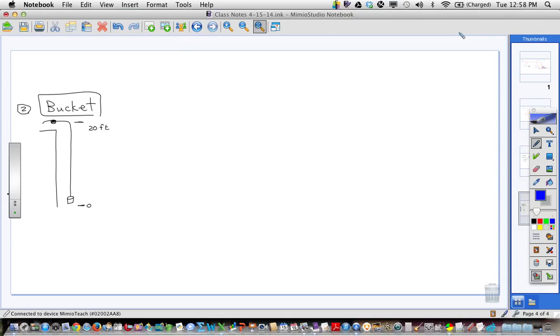But what we're not going to ignore, which you would ignore in physics, is the rope. Because when you first make that first pull, you're not only lifting the bucket, but you're lifting 20 feet of rope. But when the bucket's halfway up, now you're only lifting the bucket and 10 feet of rope. So the force required gets less as you pull it up because you're lifting less and less rope. That's the part that's ever changing. Now we're going to say we're going to do this at kind of a constant rate. So we're not going to ignore that part of it.